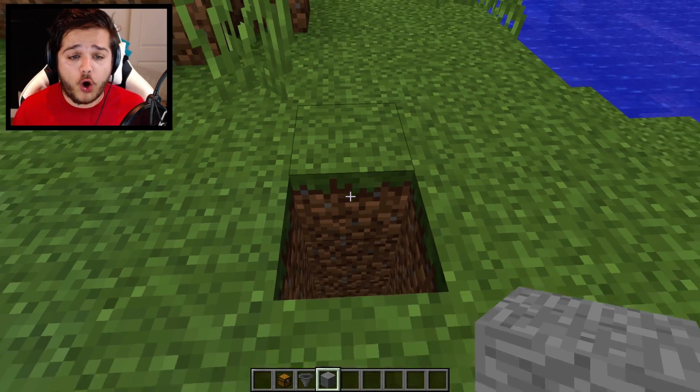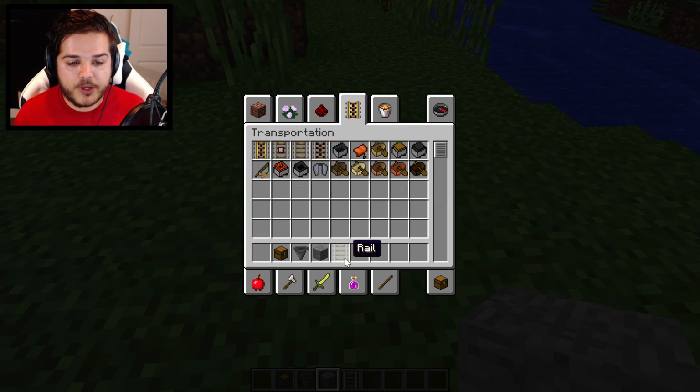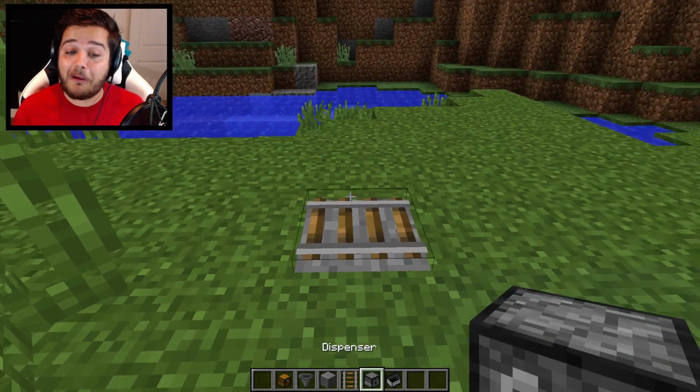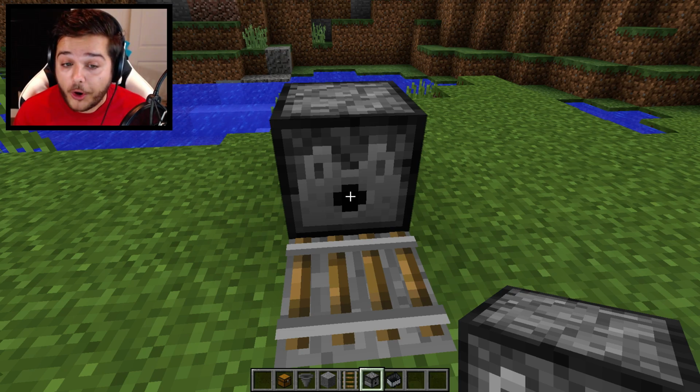Once you've got your huge hole, cover the top part and place your rail down as we were doing just a second ago. May as well grab your dispenser, and why not grab a bunch of minecarts. Now this is going to be expensive in survival mode. I ain't going to lie about it. You're going to need a lot of iron to make 24 rails.